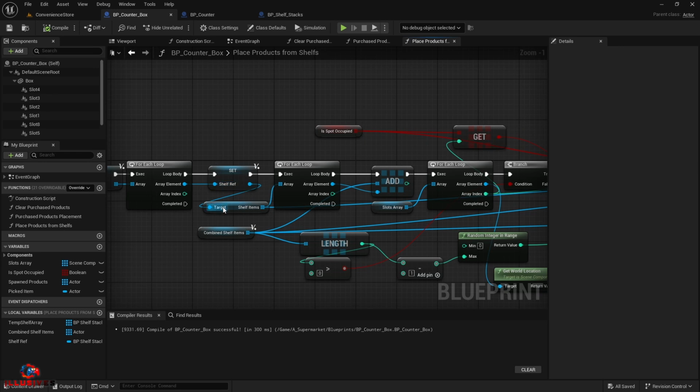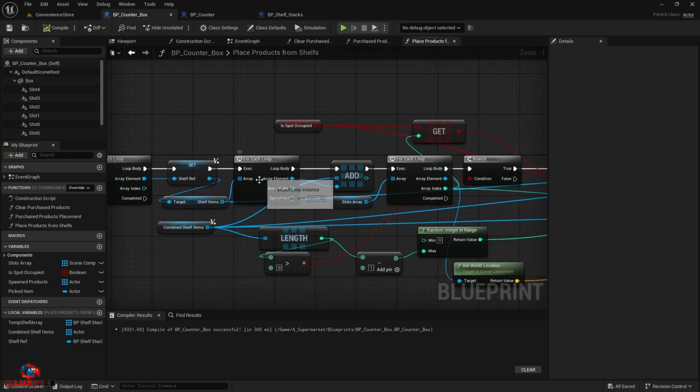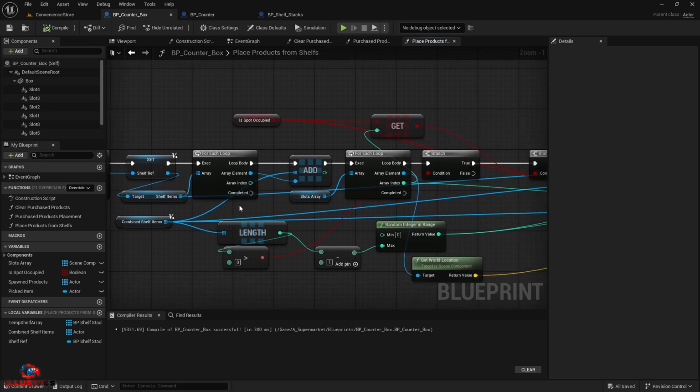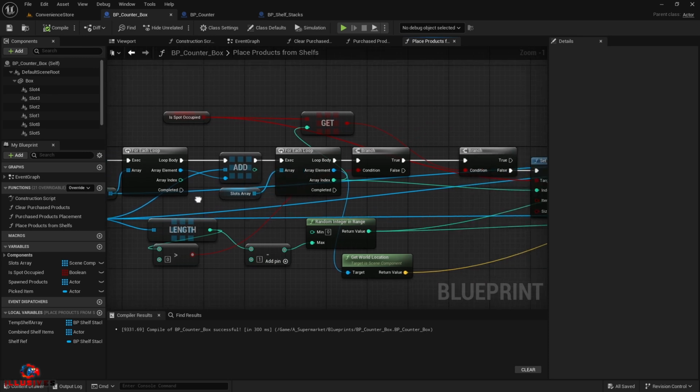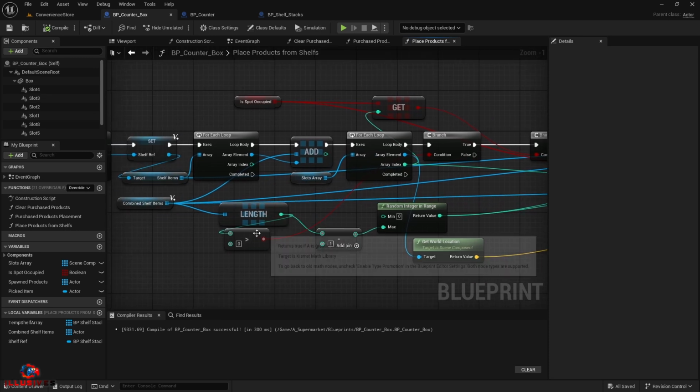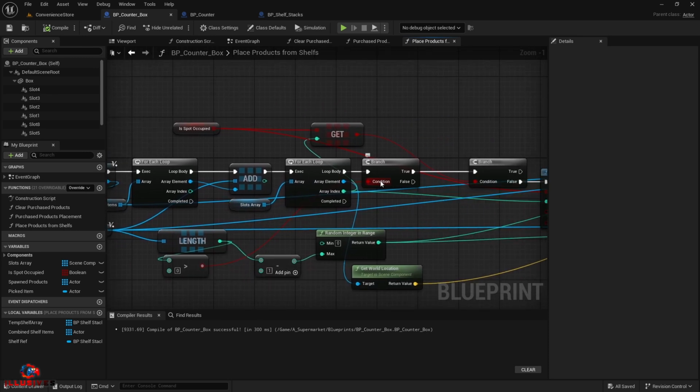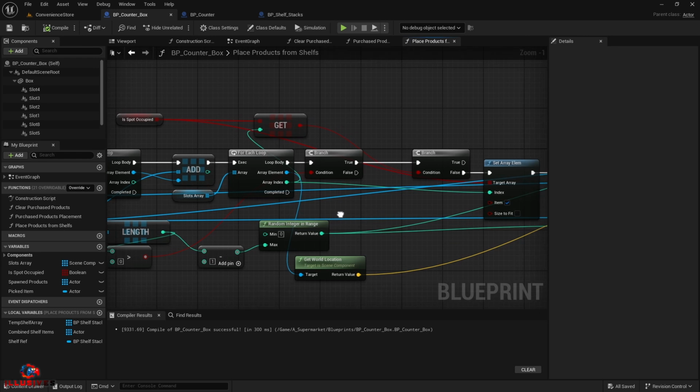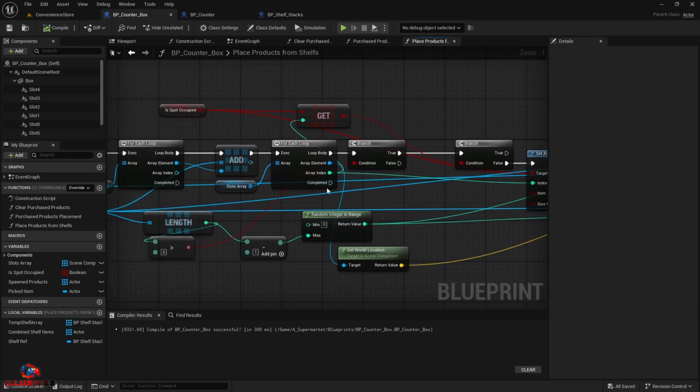From there we are calling the shelf, then for each we are adding this to the combined shelf. We are taking the slot array, taking the length greater than 0, then this branch, here the loop. I guess you already understood what I did.